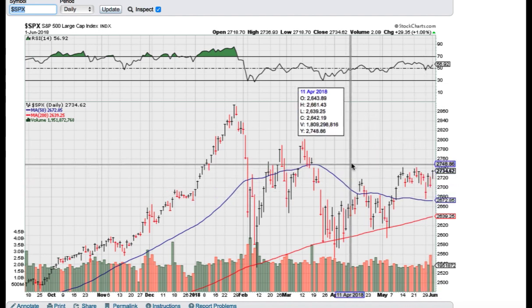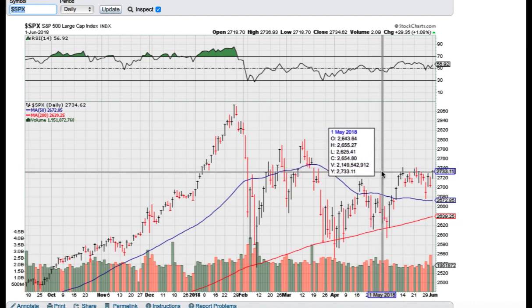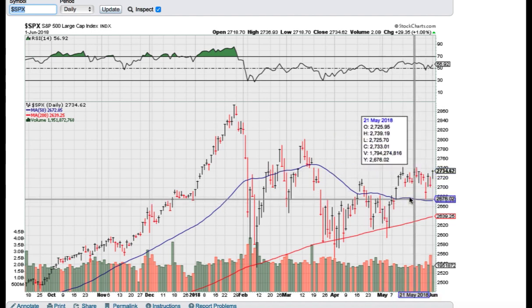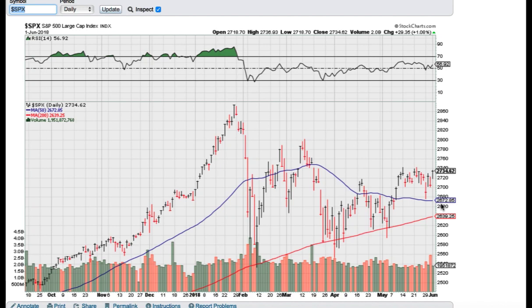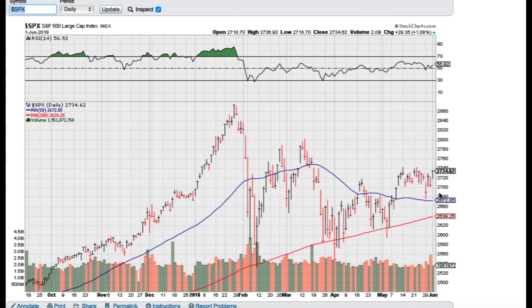So what I want to see this week is we've got a little pocket of resistance that's forming here around 2733. If the market can break above that, we'll be back on course now, flying ahead in a healthy fashion. If it turns back from there, goes back below this blue line here, the 50-day, then that won't be so pretty. But short term, with those things in mind, it's hard not to say it's in an uptrend again, upswinging.